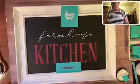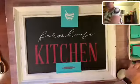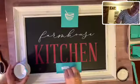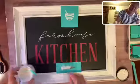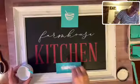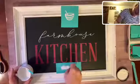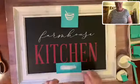So we're just going to make sure, again, no air bubbles. Got my squeegee right here. And this is the same squeegee I used before. I don't need to clean it off in between. If it has a lot of dry paste on it, feel free to go ahead and rinse it off.